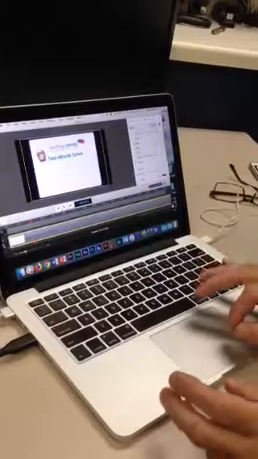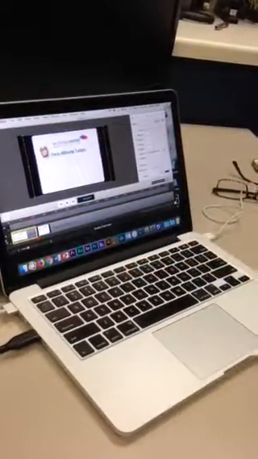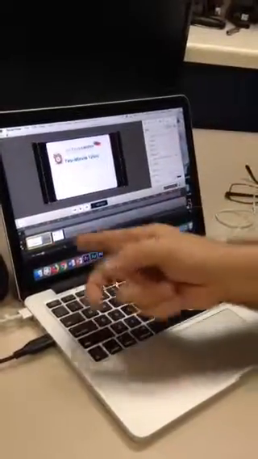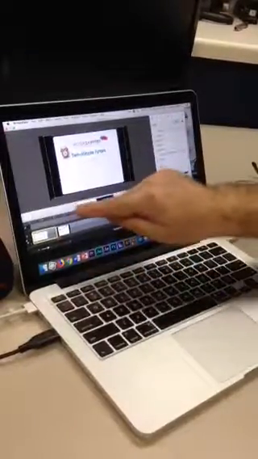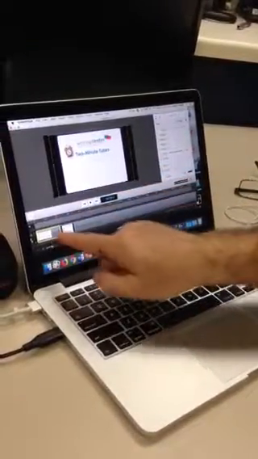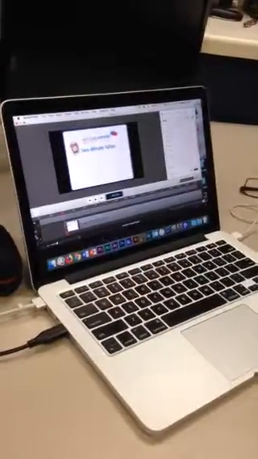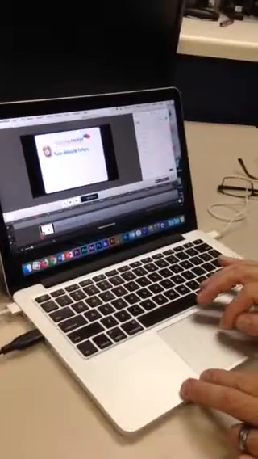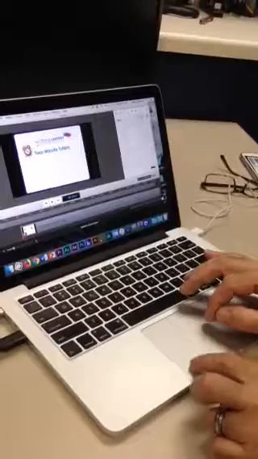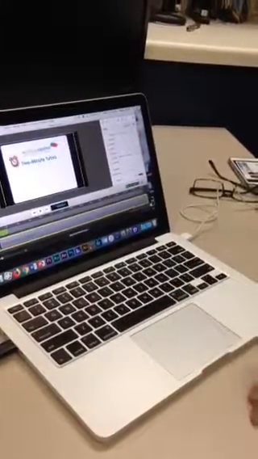The other way to do it is, remember, T. T is the one. Control T? Nope, just T. T cuts a spot in time wherever the playhead is. Now, automatically, everything to the left is highlighted. I just press delete. I like that better. It goes away. And then T for trim, that's right. Okay. And then I drag this to the left, and it becomes the beginning. The new start. Okay.